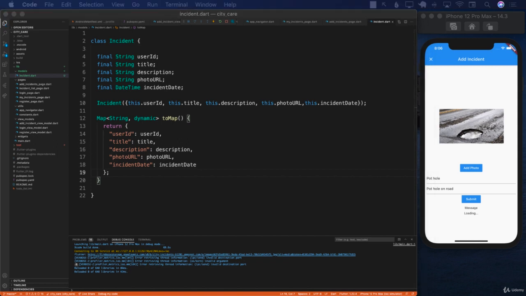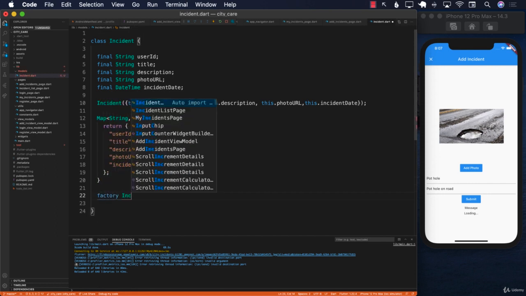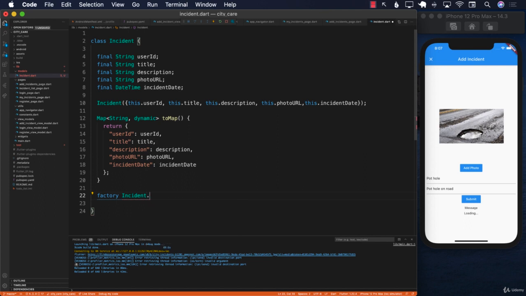The other thing that we want to do is make sure that we are able to create an Incident from the Firebase Firestore database document snapshot. We have done that previously also. In this case, we can use a factory and say Incident.fromDocument.